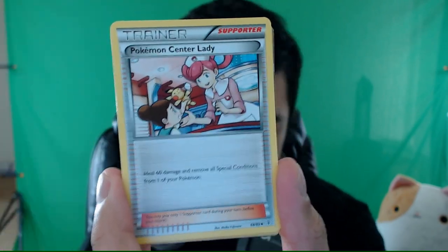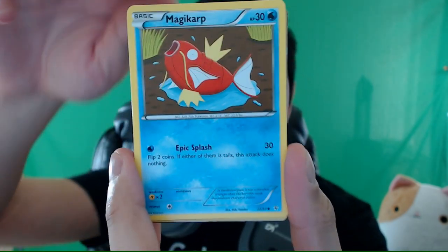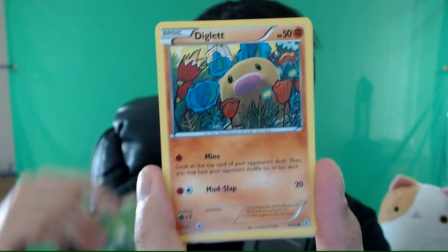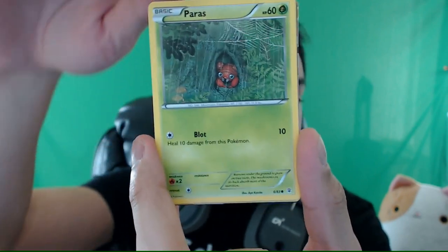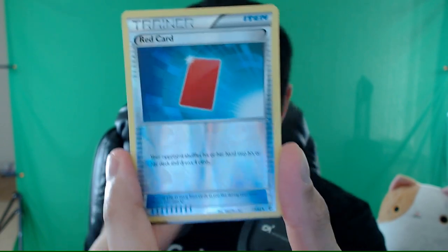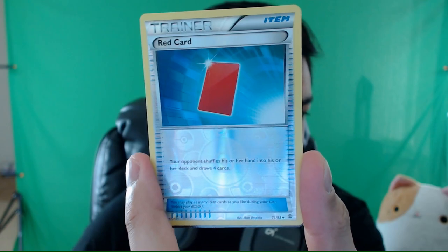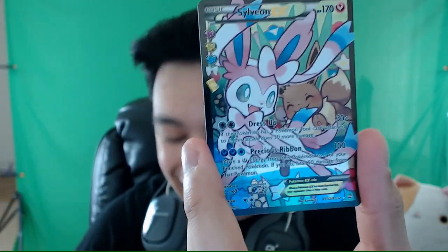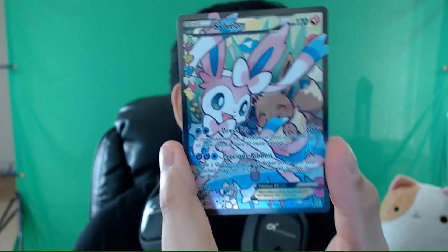Shauna, Pokemon Center Lady, another Magikarp making his debut, Energy, Diglett, Paras. Okay, reverse holo red card. I definitely want to collect all the reverse holos in this set, so I don't believe I have this already. Another Sylveon EX, full art. Damn!